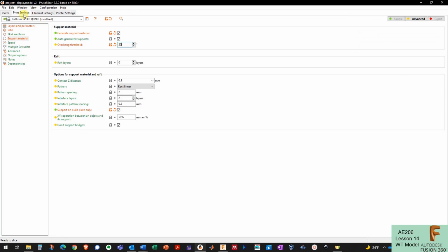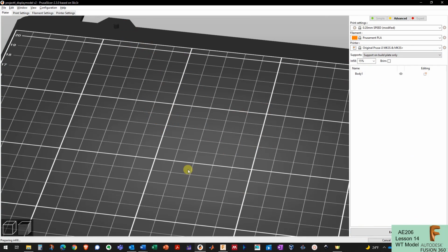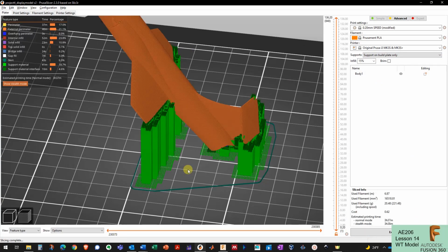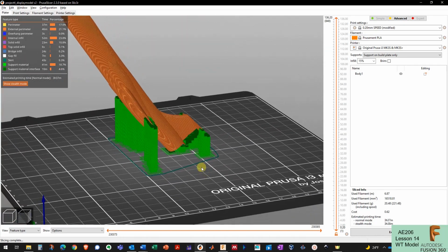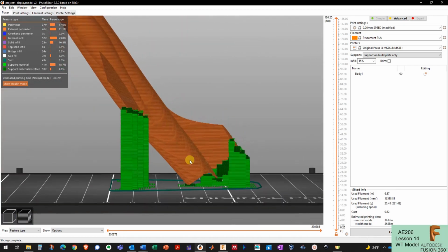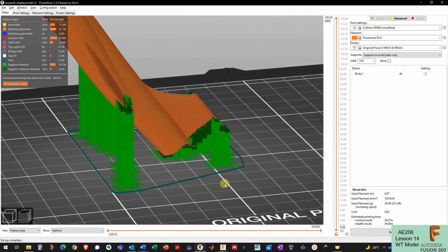So I'm going to make sure that my support material overhang threshold is set to 20 degrees. I might even bump it down to 15 degrees because I know these ones can work out pretty well. So I've got that set, so now I'm going to hit slice now. Okay, and there is the sliced view of my aircraft, and I only needed a little bit of support underneath of the back of the fuselage and the tail and the trailing edge of the wing.